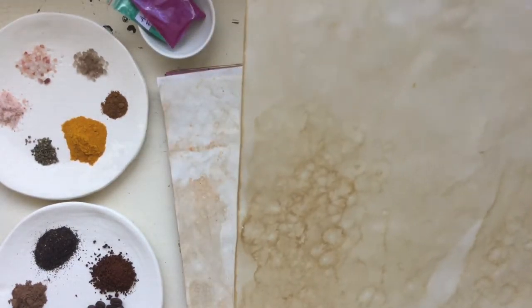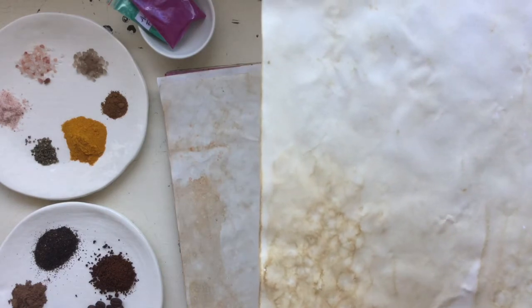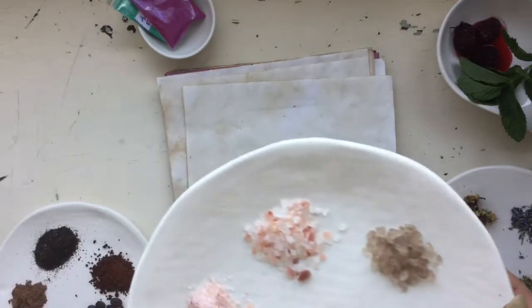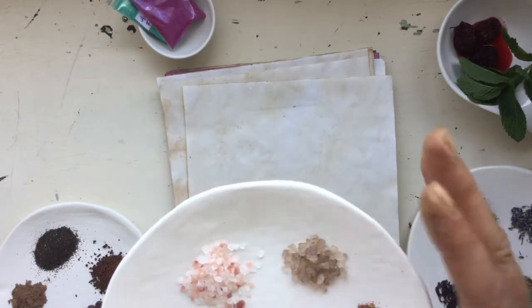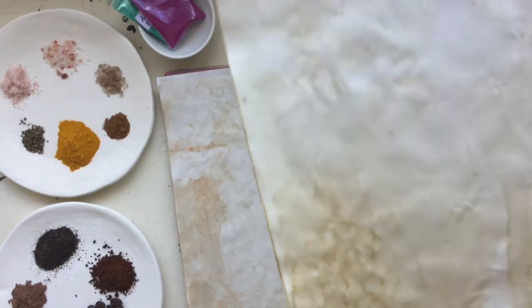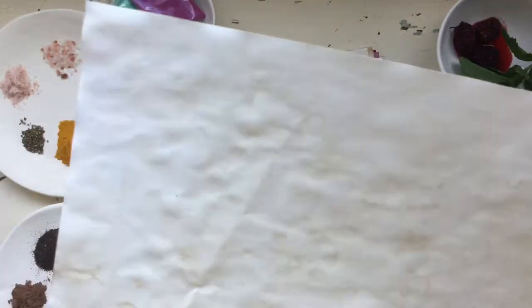This one is done with smoked sea salt, dyed with coffee. The smoked sea salt has a browny color to it and that actually bled out onto the page, helping create a browny effect — still very similar to normal sea salt. Now, pepper: I tea dyed this and sprinkled on coarse black pepper. Some specks stayed on but if you give it a good rub you can get them off, leaving tiny specks throughout the page. Just give it a rub down after you've done it so you don't get pepper all over your work.